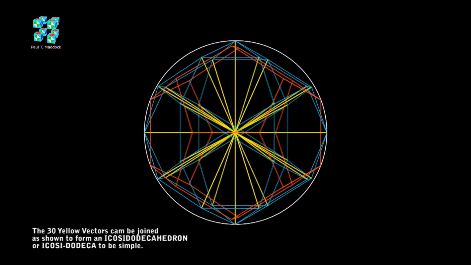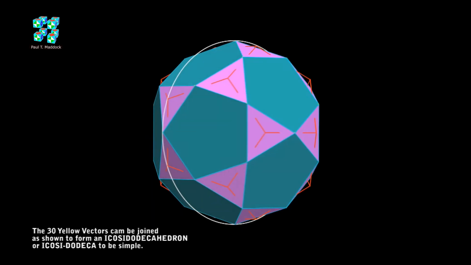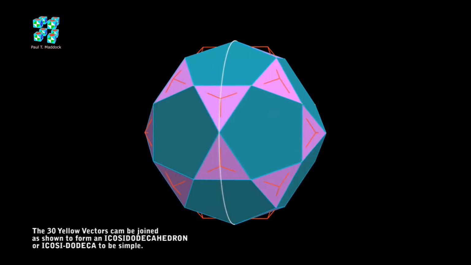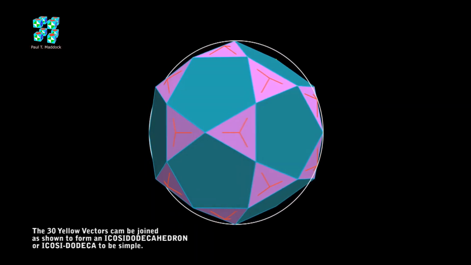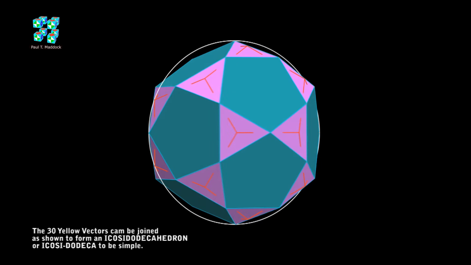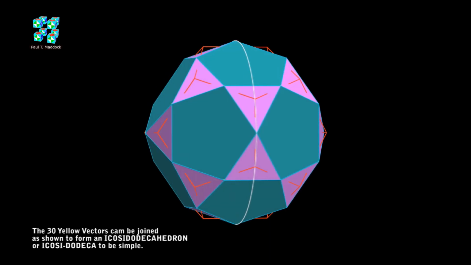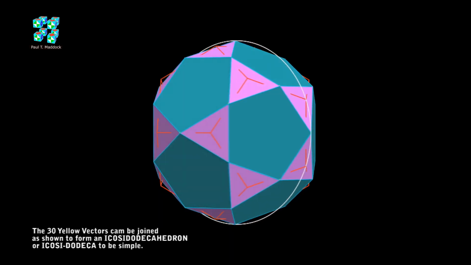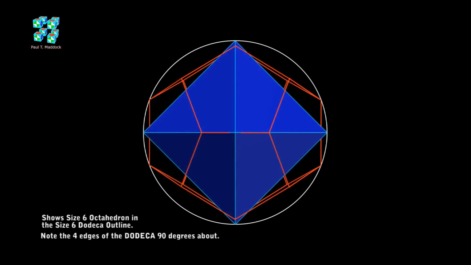Okay, I'm going to change that outline into a solid icosidodeca, and it looks pretty nice with the colors. Well, I think so. Now notice as this is spinning around, you can see the edges of the red dodecahedron. Now what's important also is that the vertices of the dodeca and the icosi both have the same spherical diameter. Okay, now I'm going to focus on the octahedron and the icosi.